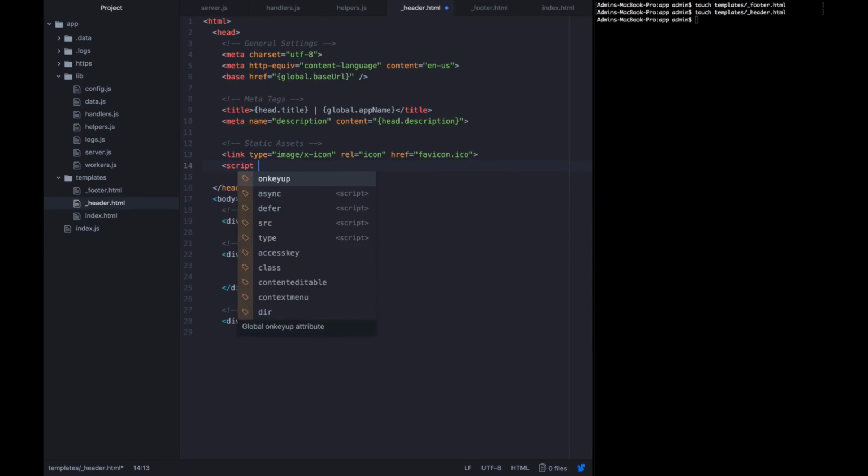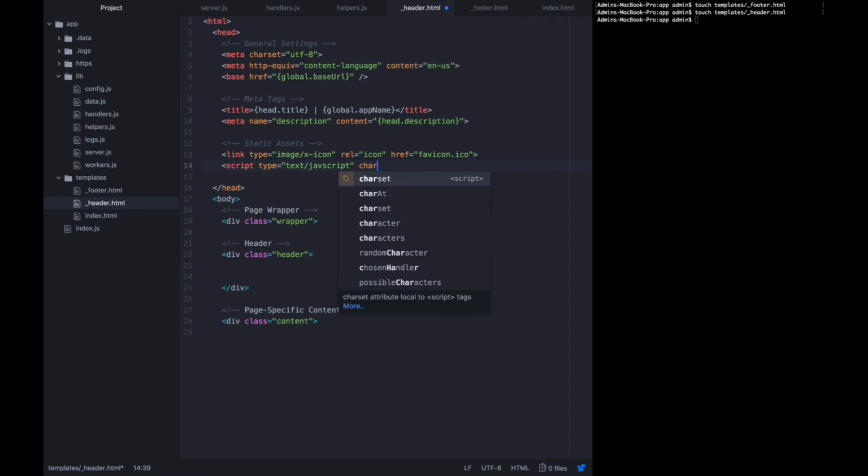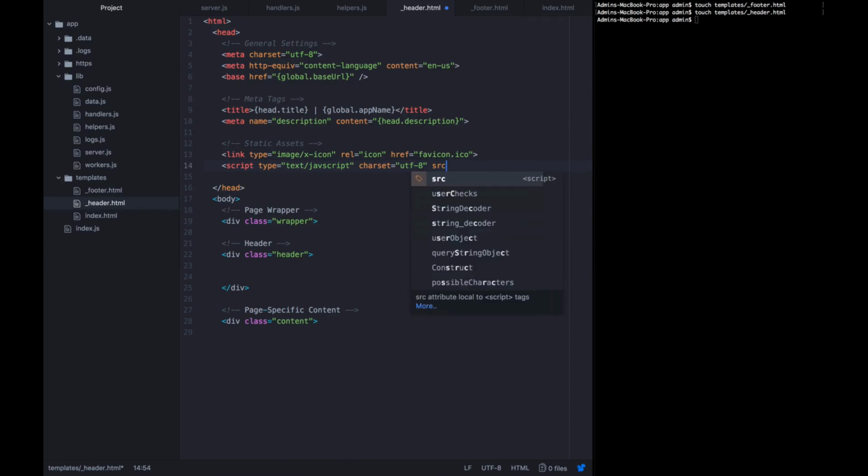We're going to have a script tag whose type is going to be text/javascript. Charset is going to equal UTF-8, and whose source is going to be a public route that we didn't define yet. It's going to be called public/app.js. In a future lecture, we'll go about rendering static assets like app.js on a public path, but for now, we're just going to put that reference in there on the assumption that it will exist at some point. And then we want to close that script tag.